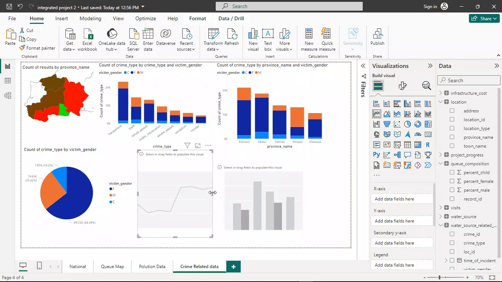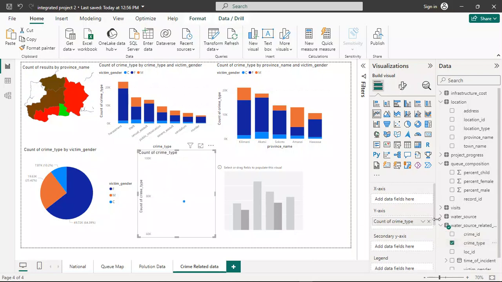So we are beginning with this one first. So we use which and which? Crime type should be in there. Types of crime will be on the y-axis.